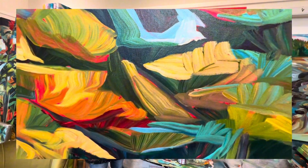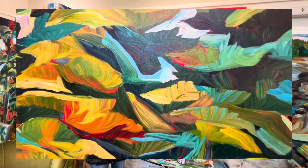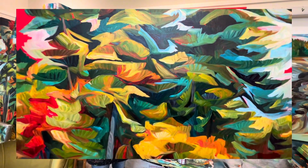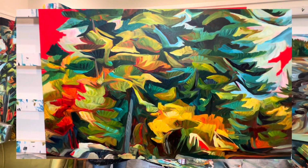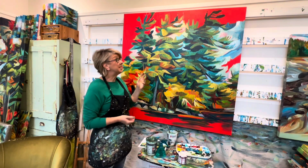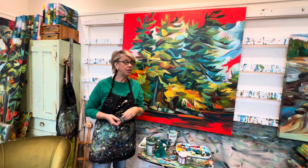This is why I get rid of the white, because if there was white poking through, it would seem like the painting just wasn't finished. The red actually unifies, and since it's a complementary color to the green, it pops it, if that makes sense. So today I'm going to be finishing color blocking. I'll be working on other things in the studio.